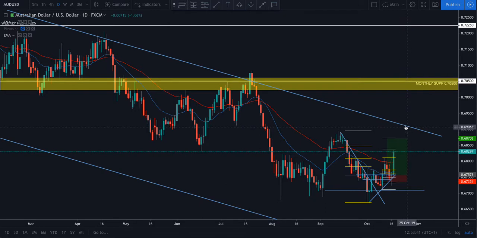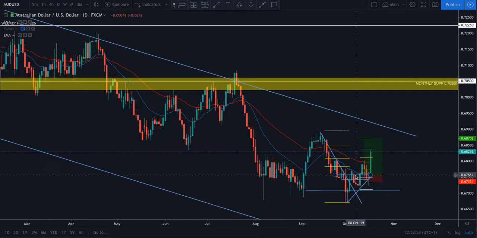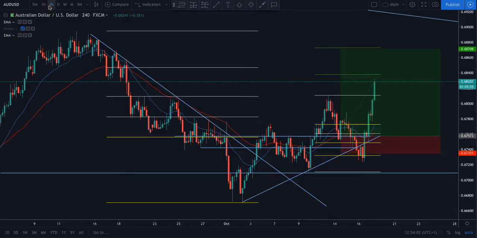On the daily, this is the target, and then you can see the reason for entering this was simply price rejected the lows, retested, and then broke, and then was retesting again. So that was my reason for the entry. It'll be more clear on the intradays. So as we go down, you'll see it on the 1 hour.